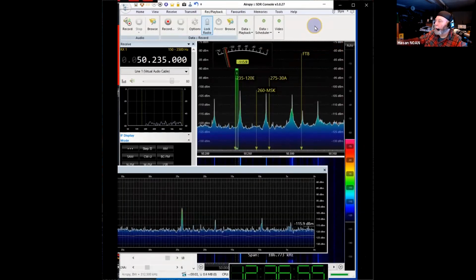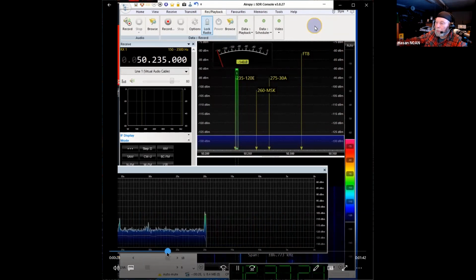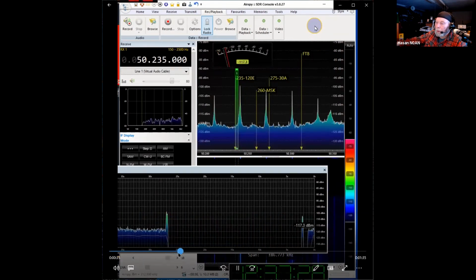This is WB4HIE on the East Coast. I'm pointing in my noise direction. Notice that the noise floor says minus 117 instead of minus 123, because I'm pointed into the noise. There, minus 117 is my baseline noise level when pointed at 125 degrees instead of pointed south at Rich and Rick.